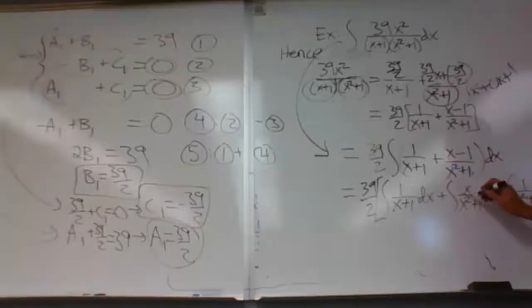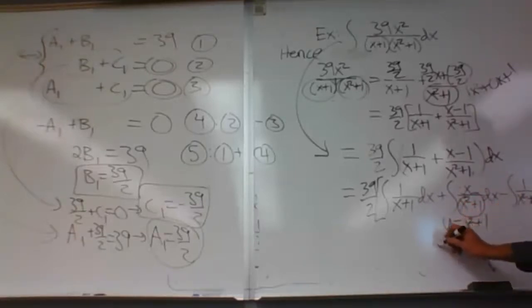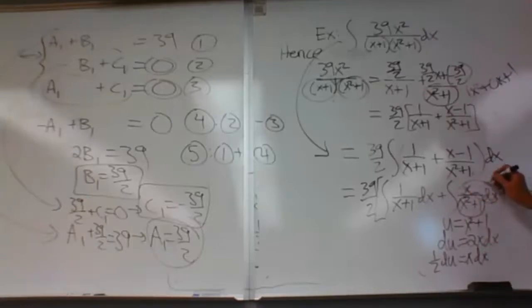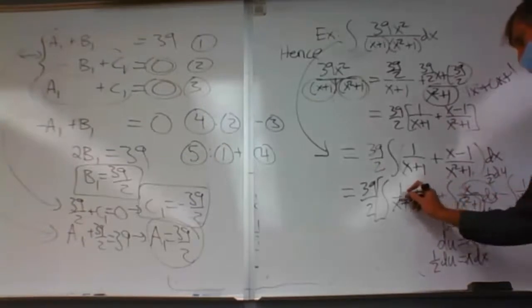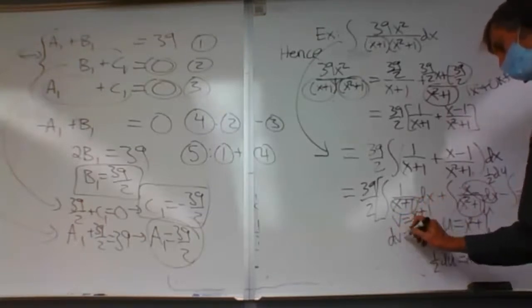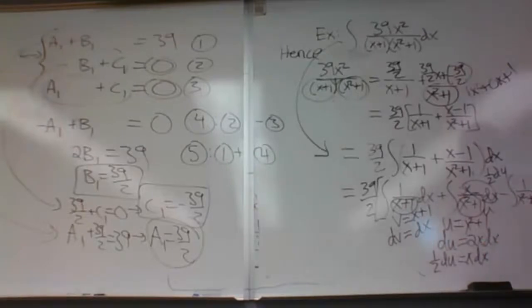Now what you can do is do this one with a u substitution. If the top is the derivative of the bottom or a multiple thereof, you can let u equal the bottom, x squared plus 1, and du will just be a multiple of the top. In this case, du is 2x dx. So multiplying by a half, du can replace the x dx that you see, right? So now this will be a half du, and this will be u on the bottom. I get integral 1/2 over u. I can do that. This one over here, if I have 1 over a linear factor, I let v be the linear factor, v equal x plus 1. Then dv is the derivative of that dx. In this case, it's just 1 dx, right?